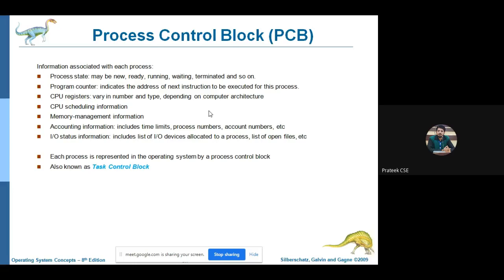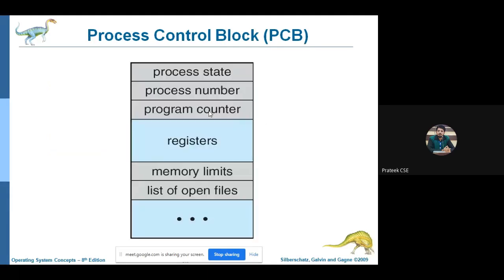So as many processes as there are, there will be that many process control blocks inside the operating system, and the OS identifies those processes with the help of these PCBs. So this is the structure of any process control block, which is also known as the task control block, and every PCB contains the information associated with that particular process.